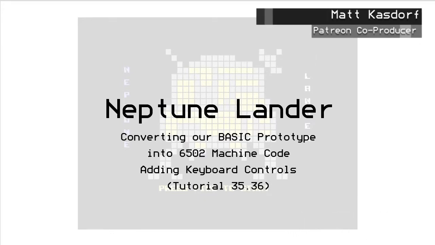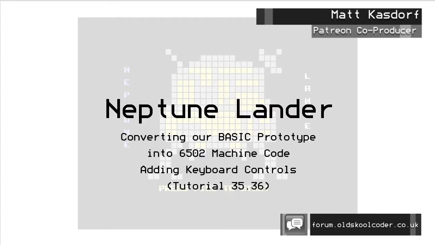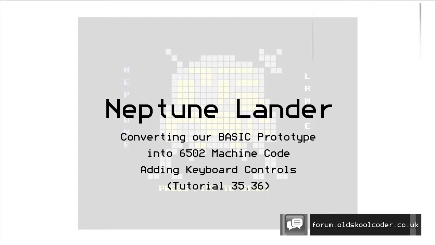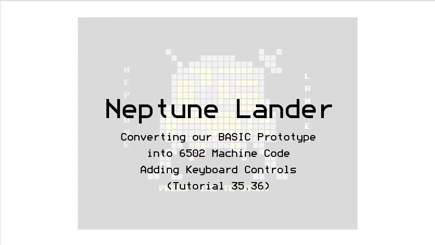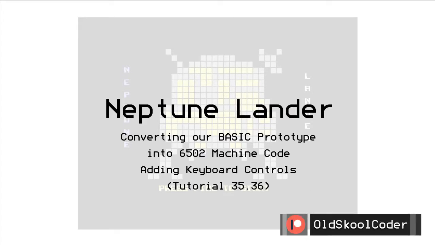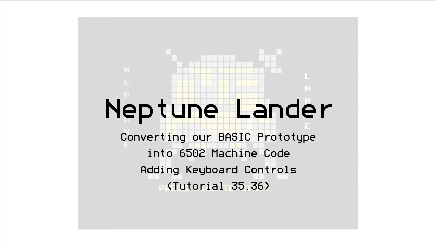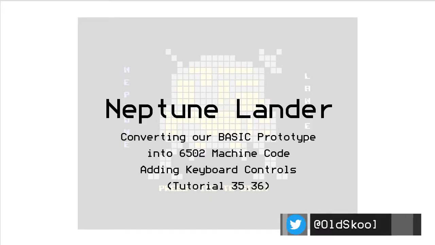So what we're going to do is when the game starts, we're going to give the person the opportunity to choose which controlling mechanism they want to use, and then we will use that result to control what happens to the lander. So be prepared, this could be a long one, because I've got a few things I want to show and then explain why I've come to the conclusion of doing it the way I'm going to do it.